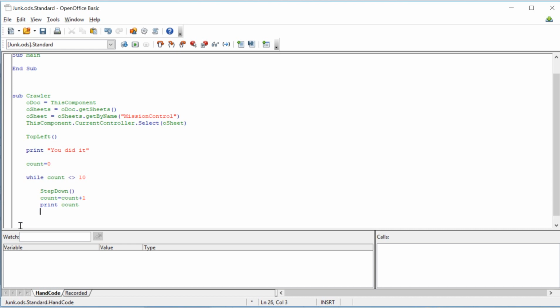And then we'll go down one more line and backspace, and we'll put in our loop. I missed that one. That should actually say do while. So do while count is less than 10, step down, count equals count plus 1, print count, and then end the loop.